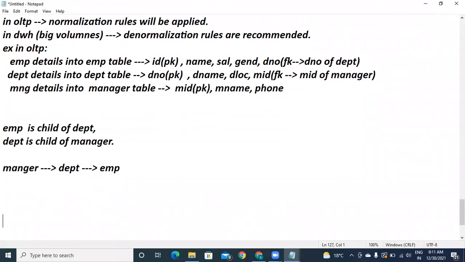Now I have a query. You have loaded all the data into Synapse as three separate tables, but your analytics manager needs a query. Manager-wise, for each manager, what is the total salary budget? Just observe the challenge within this task. Of course, you can apply joins, you can query the data, with subqueries and joins that you need to apply here to achieve this query.